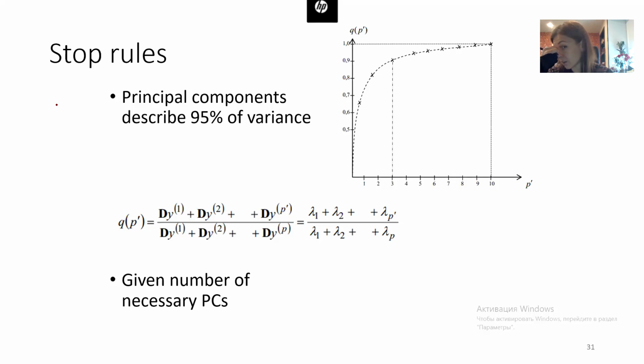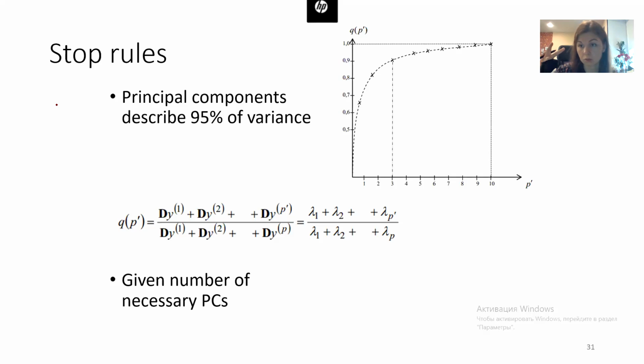Okay, we find the coefficients for our principal components, for our linear transformation. If we have 10 features, we will obtain 10 principal components. But how to choose the correct number of components? We want to be sure that we save important information. In principal component analysis, information is equal to variance, so we just use variance instead of the term information.